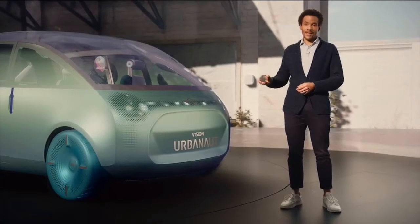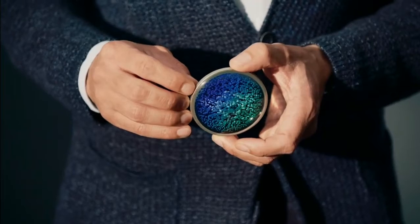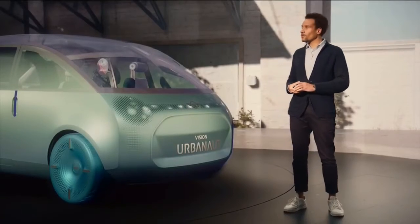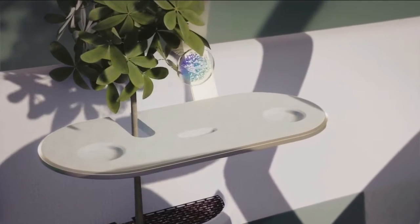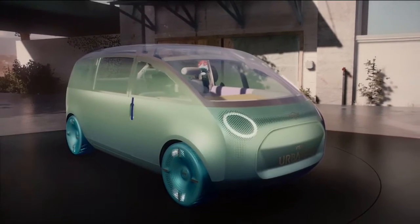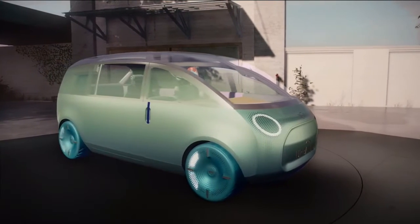To choose between the moments, we created a special device, the Mini Token. It may feel analog, but it is the digital interface with the car. Depending on where you place it at the table, the specific Mini Moment is activated. The exterior, and especially the interior, transform accordingly. As you can see, experiencing the Urbanaut is very important to us.